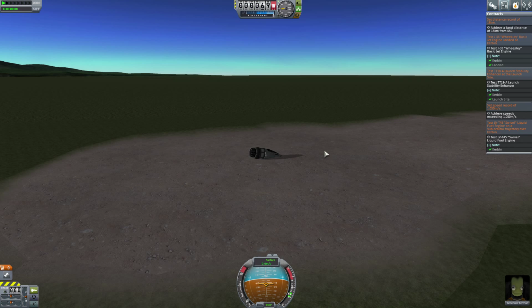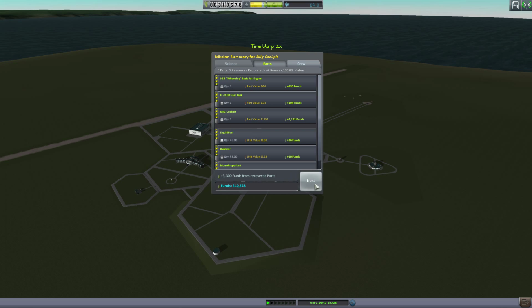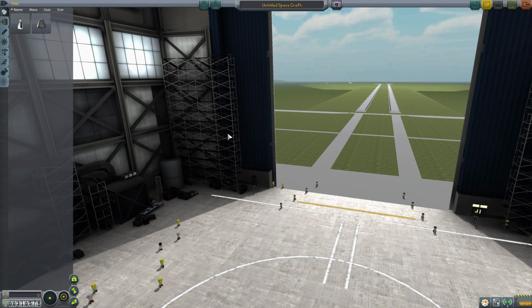And then we want to just, hey, that worked. We did it. And recover the vessel. We tested it. And that got us some funds. Nice. And we got some reputation. All right, cool. So yeah, we did that contract. That gives us some more money. That's what we're trying to do right now.